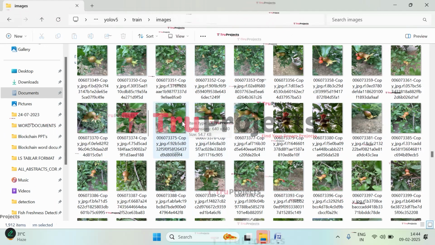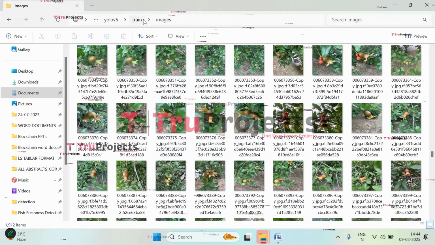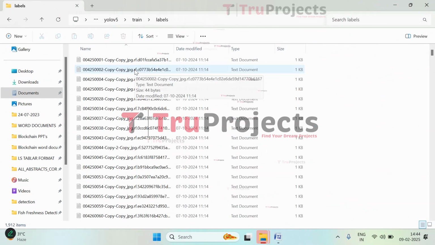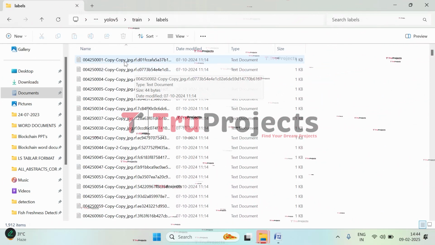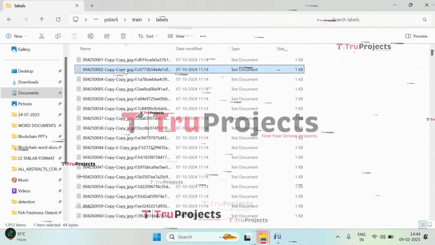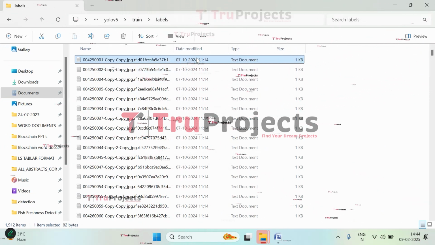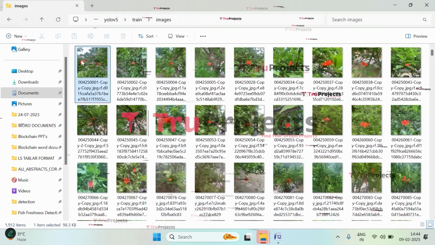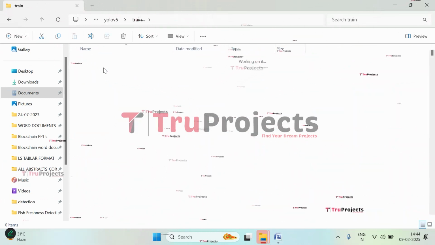Let's take an example of this image. Here we will be detecting these two pomegranates. This location information is in the annotation files in the labels folder. Let's open this folder. The labels folder has annotation files, or labels, for the objects in the corresponding images. Each label file corresponds to an image file in the images folder. For example, the first label file corresponds to the first image file, and similarly the second image file corresponds to the second label file.